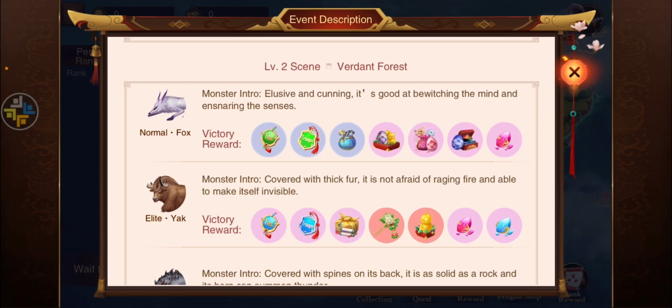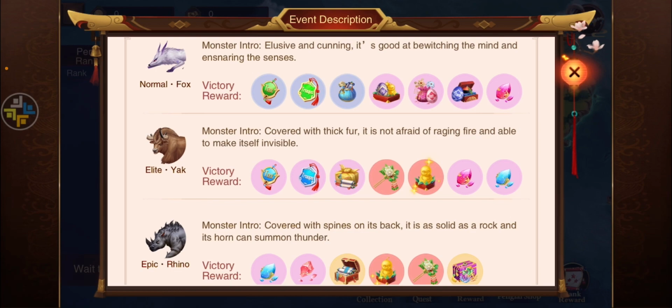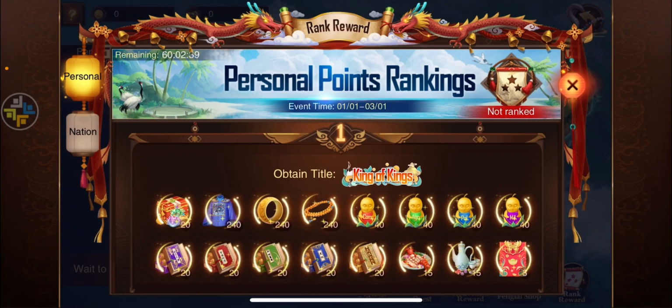And at level 2, you encounter Fox, the normal one, 1 map, 60 point. The Yak, 2 map, 110 point. And the Rhino, 400 point with 3 map. Okay, you need 66 to advance to level 3. Now look at the reward.